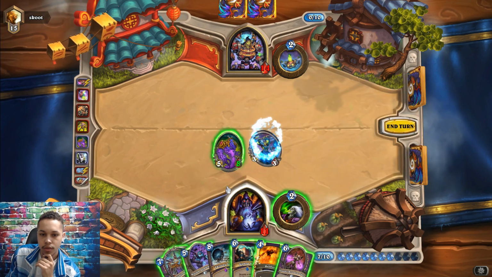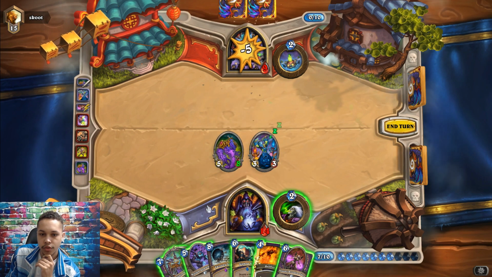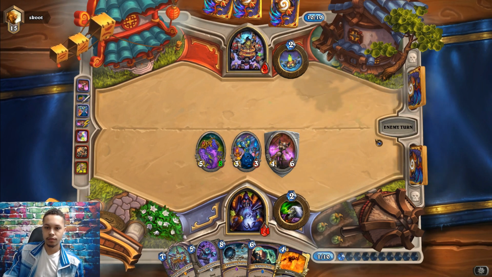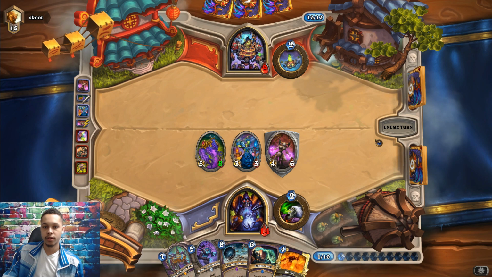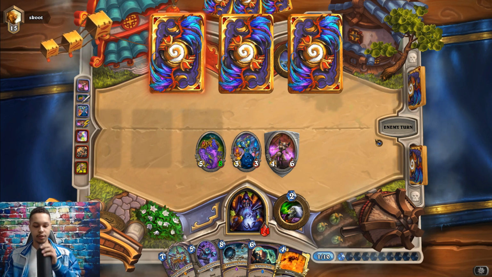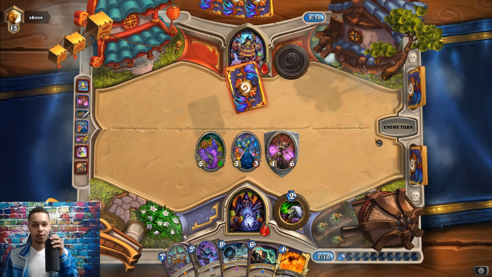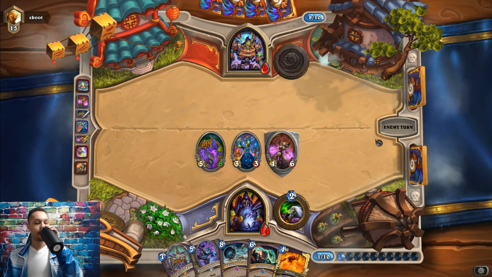Yeah, let's just build back up. He just used Brawl too, so yeah. Heal back up, threaten lethal again. It's like a game of chess at this point. Just constantly putting this guy in check and then forcing him to respond. Hopefully this is checkmate.